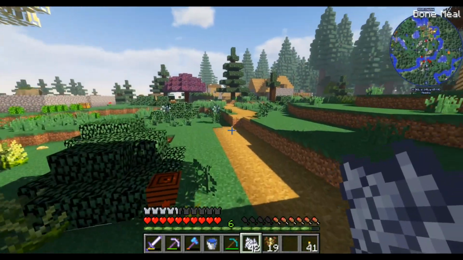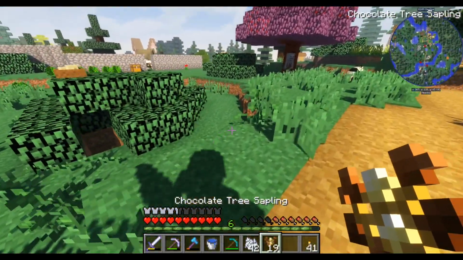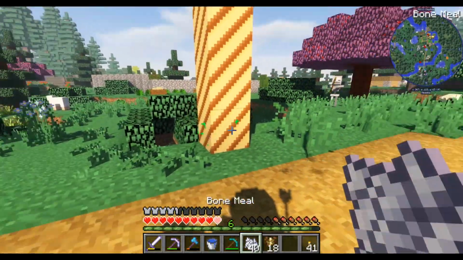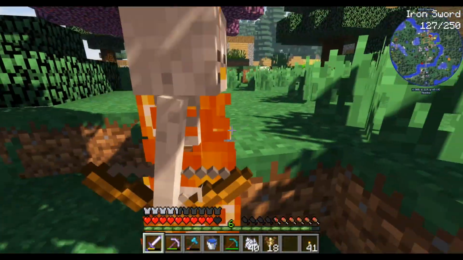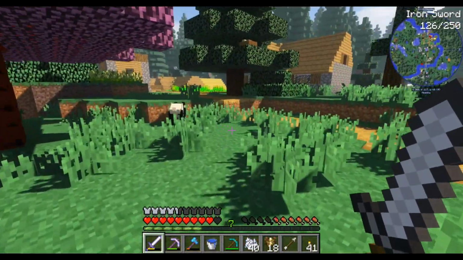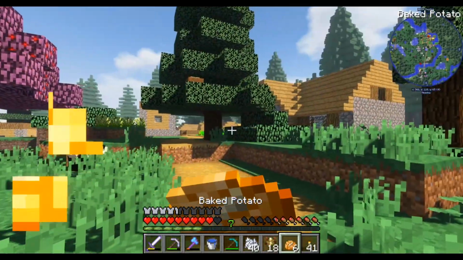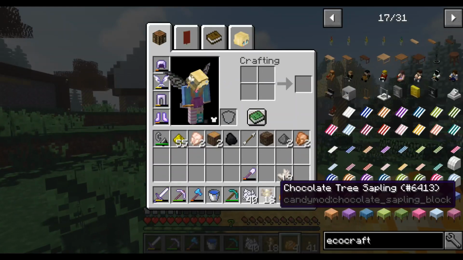Alright, I like how it's random. It can be white chocolate, dark chocolate, or milk chocolate. You don't even know what's gonna happen. We're gonna put another one right here. Excuse me, rude! I'm hungry. I need some potato. Alright. I feel like that's good for now.